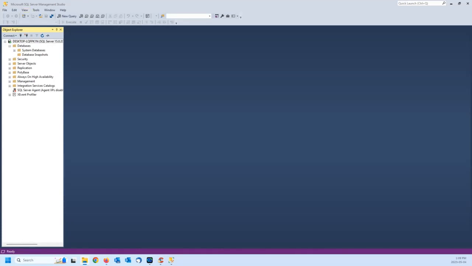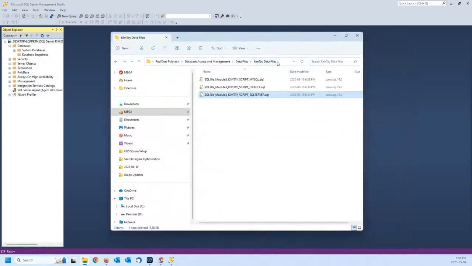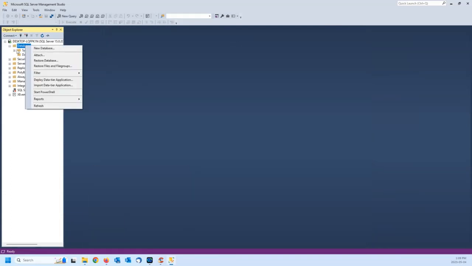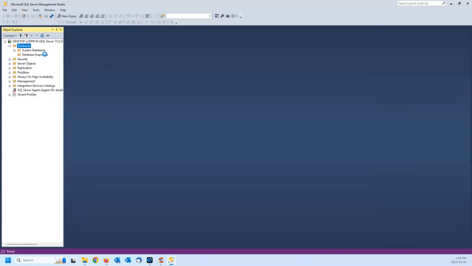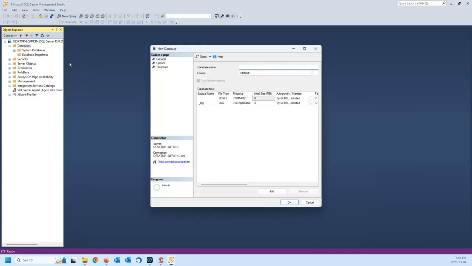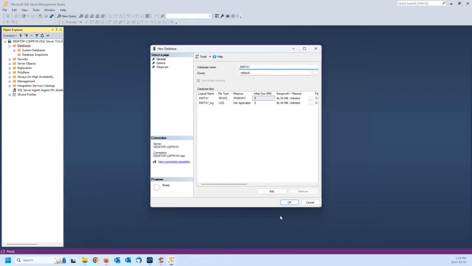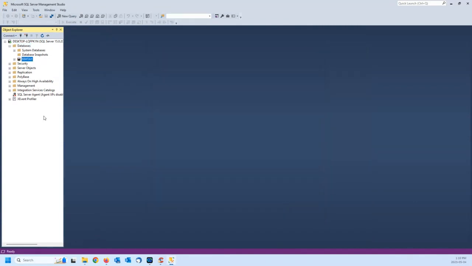So I can just go here. As you can see, it's under my data files, Kim Tae folder, under this path. So I'll just copy that, close that out. I'll probably have to create a new database, which will be the Kim Tae database. Let's make sure. Kim Tae script. Okay. So I'm just going to create a database again. It's created, it's fresh, nothing inside it, no tables.